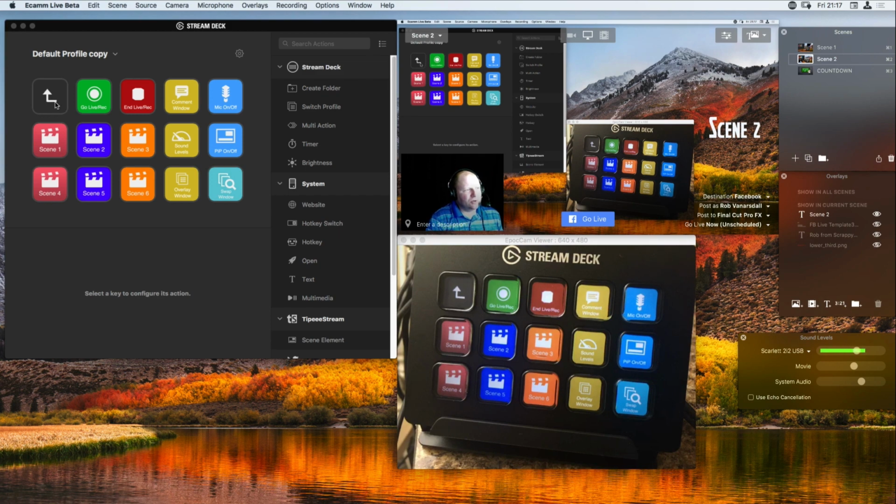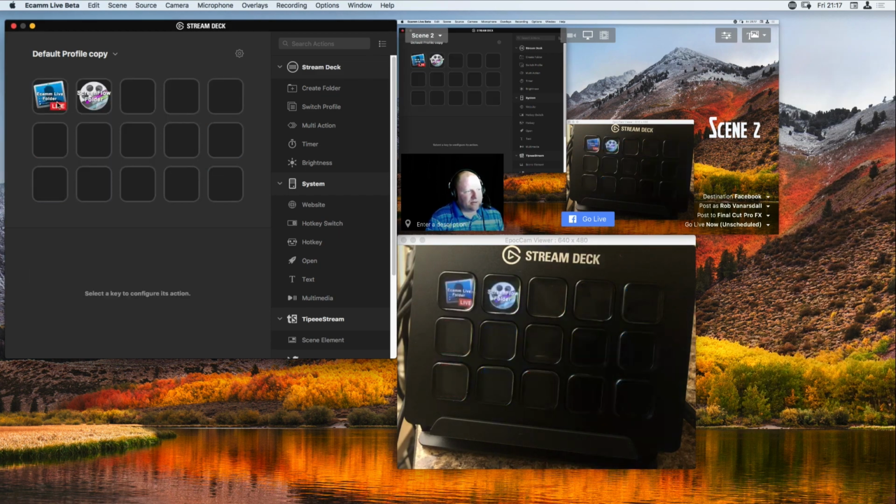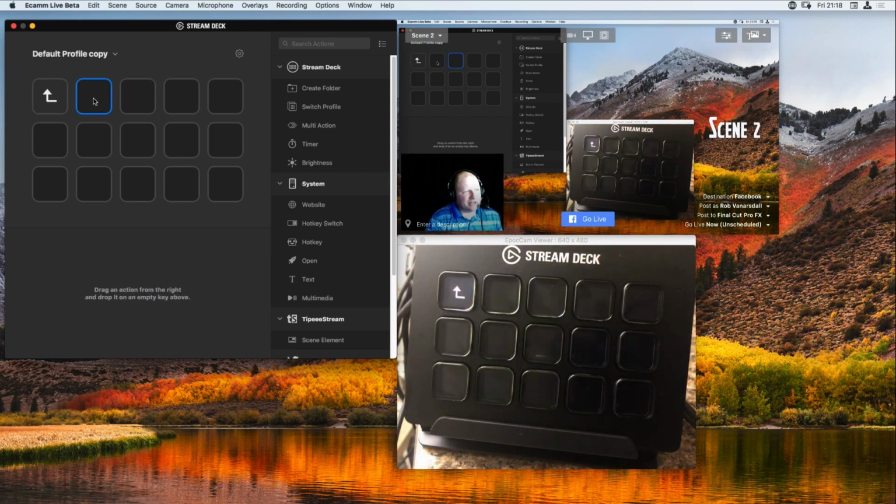Okay, so right here, at the very top level, you can choose to create a folder. And so it's very simple. It's just drag and drop. And you can immediately see that over on my keypad, it created a folder. All right, so pretty cool, right? So now we can double click this, and now we can start adding the buttons and stuff.